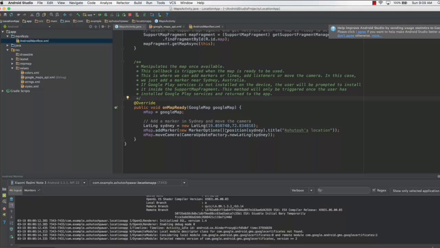Now one simple drawback with this map is that when the map loads up, it does not zoom into the current position. So what we actually want this map to do is zoom into the location which we have specified instead of showing the overall map of the entire world. So in the next lecture, we will learn how to add multiple positions and also how to zoom into one single particular position so that we only get the view of that particular area.